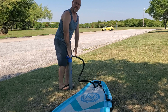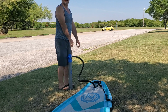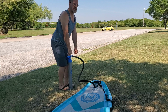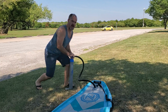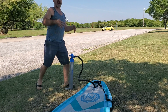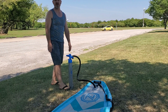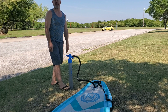So first off, different things I can do: in this position, I can have both feet on here, and I want to bend my knees. So as I'm doing this, I'm not going to cheat and start yet, but I'm bending my knees, dropping my hips, using my weight, trying to keep it straight as I can. I can also come back with a lunge here, and I'm trying to drop my weight. I'm letting it go, like my legs are giving out, and then switching feet. So there are the main things that I do, and of course it takes a lot of perseverance and breath, and you might need some water if you need a break, whatever the case.